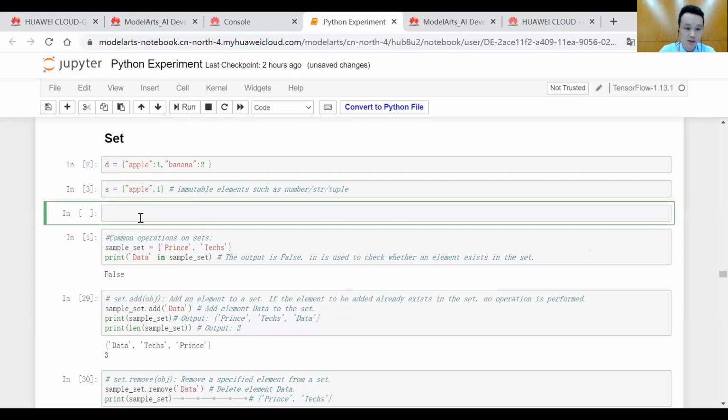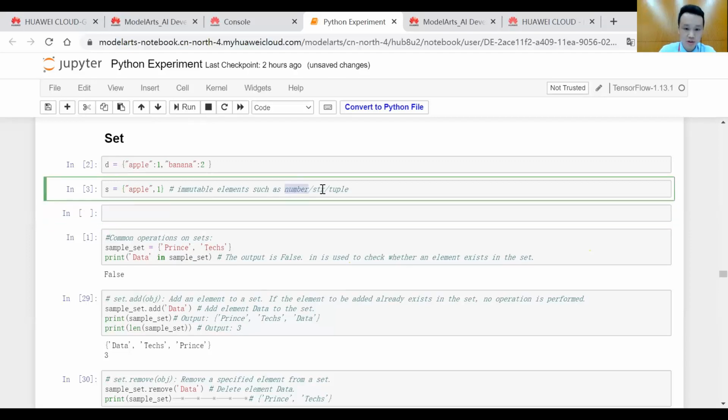So we create a new cell. Another feature of sets in Python: the elements of a set must be immutable. We learned data types such as number, string, tuple.